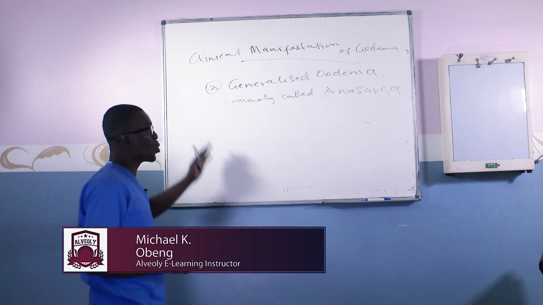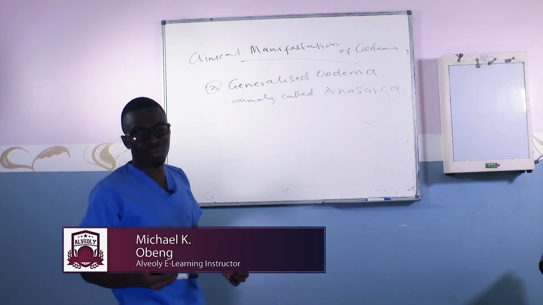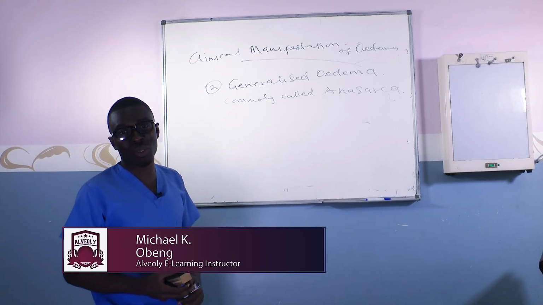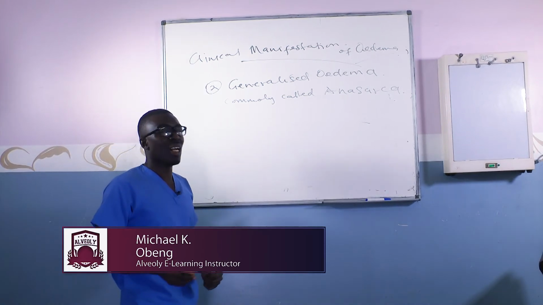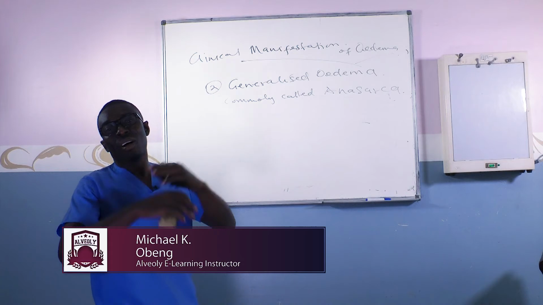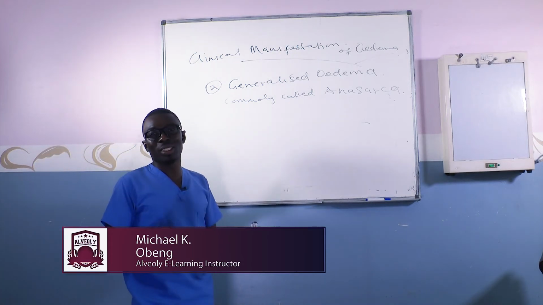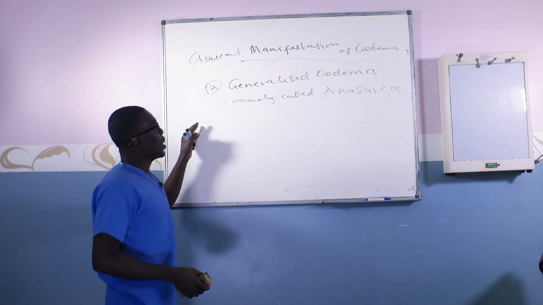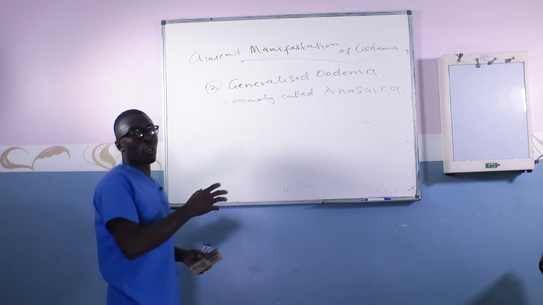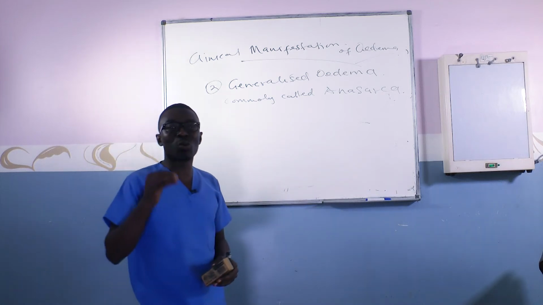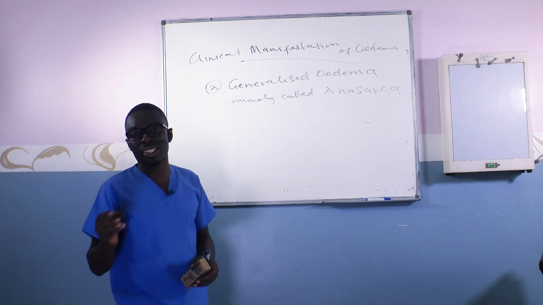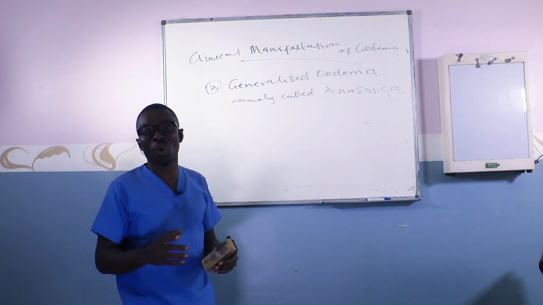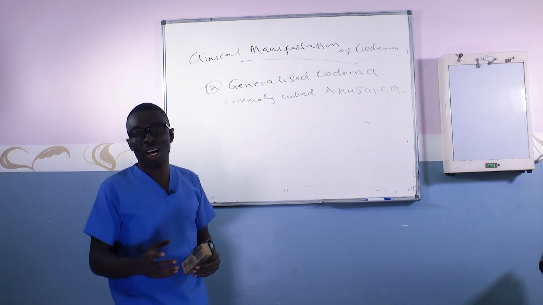So we said we have localized edema and generalized edema. Localized edema occurs when there is edema formation of one part of the body, whilst generalized edema is edema formation of all or the whole body. Then we term it as anasaka. Now, let's go back and focus more on ascites, which is one question that they usually ask in most nursing exams. So I would like us to know some basic things about ascites.